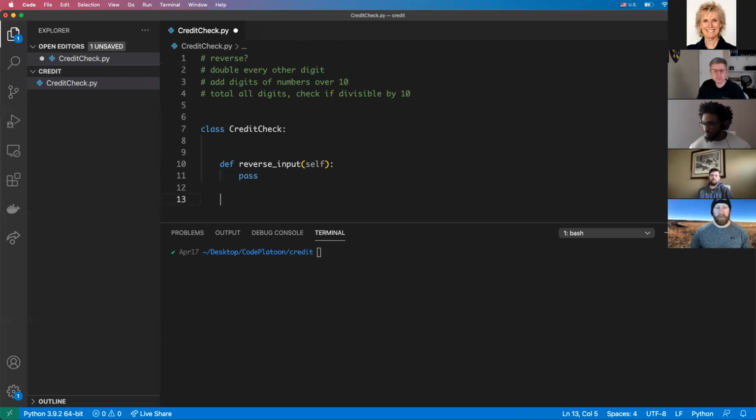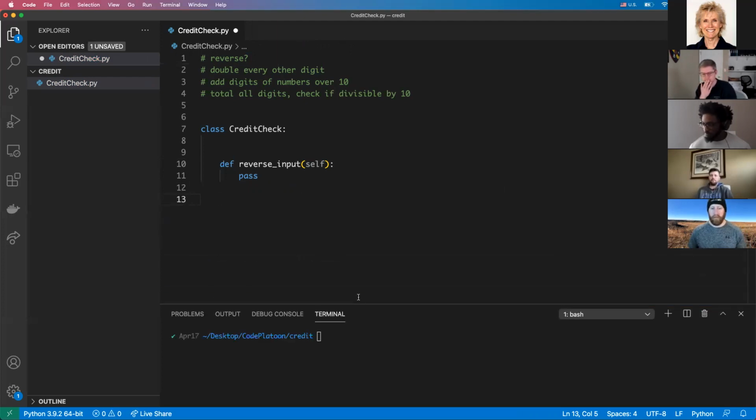All right, and then the next method will be double every other. Let's do something like that. And again, we'll start off with self. And then the third one is add digits.